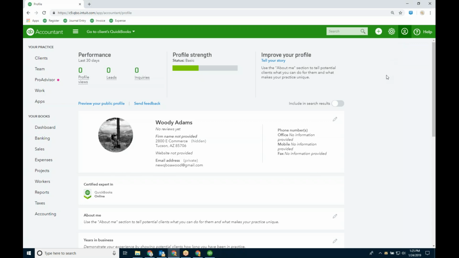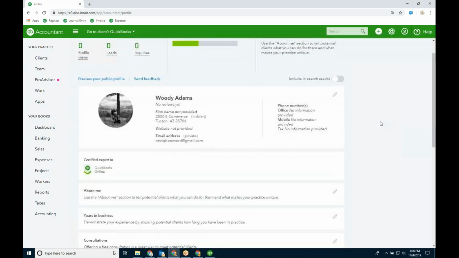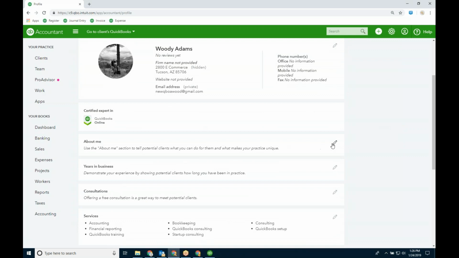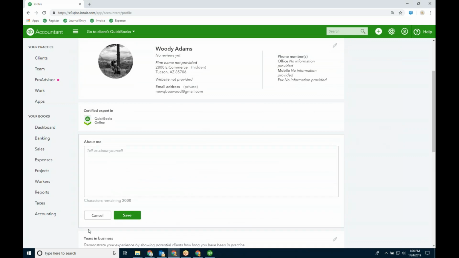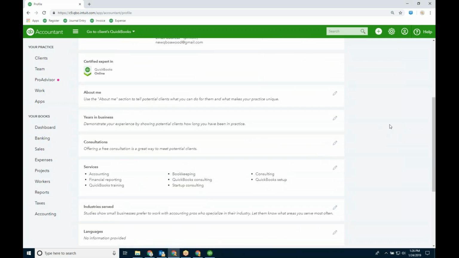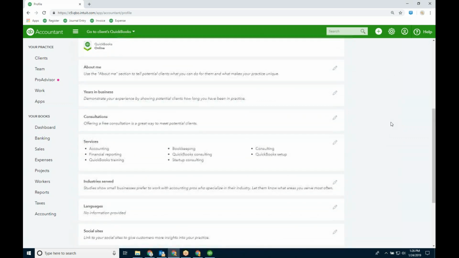So James, are there Pro Advisors already within the firm that have a public profile? I'm a Pro Advisor. I'm not sure if I have a public profile. Yeah, I am. Okay. Now, once you get certified in QBO, you can go ahead and publish it, but usually people will put a picture and then fill out some unique things about the firm. The more data you can put in, I guess the better it turns out.